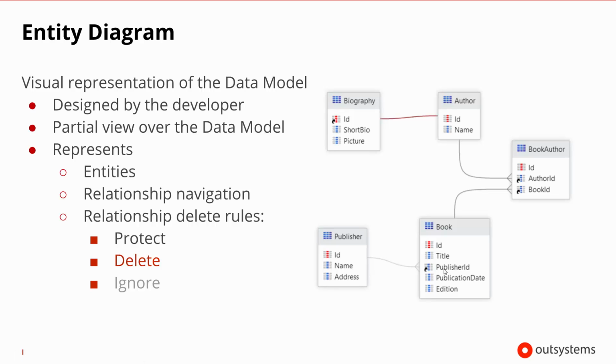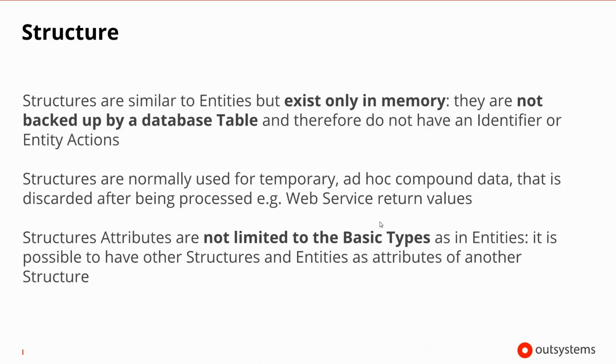If the publisher disappears, the book would still exist, and we may or may not remember who the publisher is, and that's probably okay. And if we deleted all the books, the publisher may not care, so we'd still want data about the publisher, and that may make sense. So entity diagrams can show us a lot of information, not only about the entities, but their relationships and the types of delete rules that we have enforced upon them.